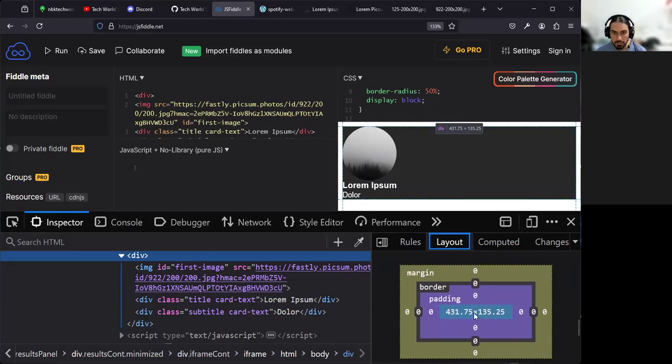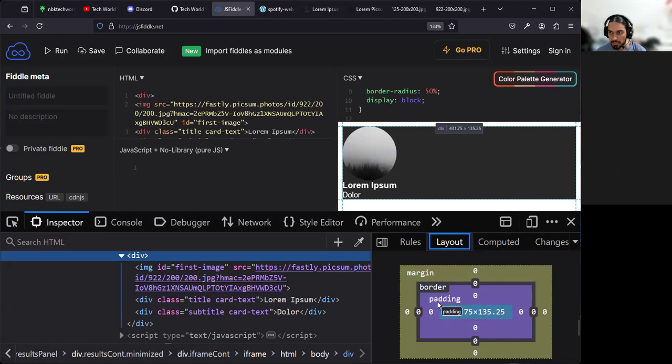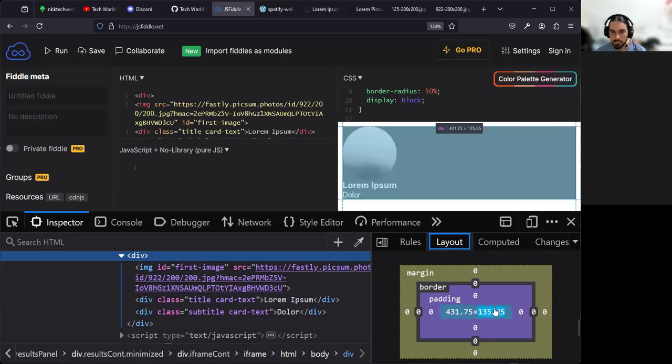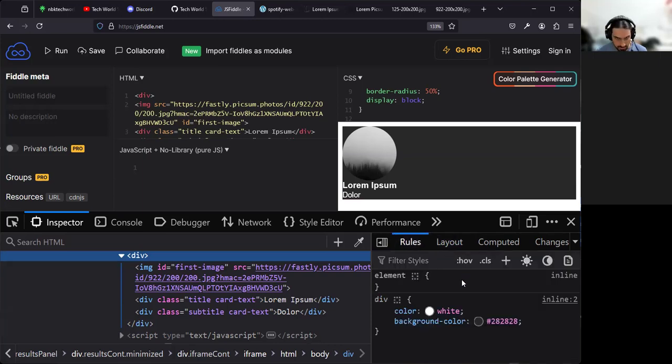So we have the content of the element here. And then we have some space surrounding it. That's the padding, space inside. And then we have the border. And then we have the margin. That's the space outside. Okay, so margin is space outside. Then we got a border. And then padding, the space inside. And then the content. Now, if you ever forget, just go here, and search 'box model' in your search engine. That's the keyword.